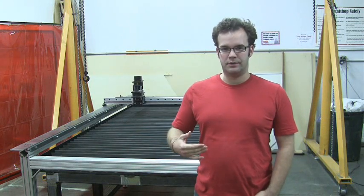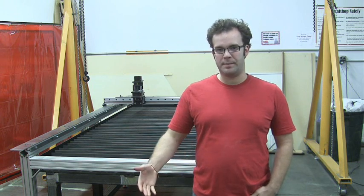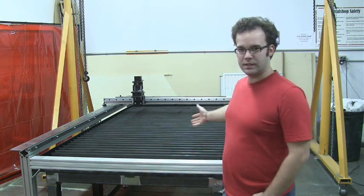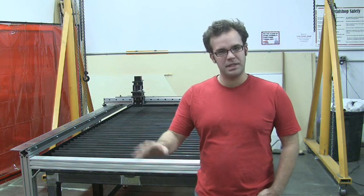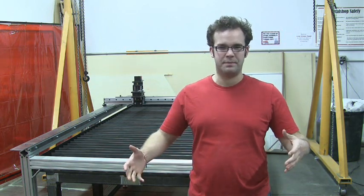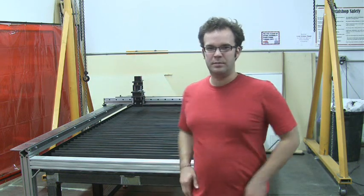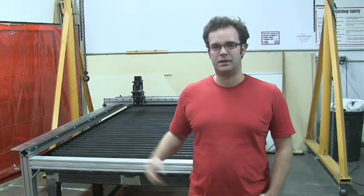Welcome once again to the Project Hexapod Updates. I'm Geek El-Wakanti, and we're going to talk today about some things we've done with the robot power unit, some testing that we've done, and the big reveal — which is this CNC plasma cutter sitting behind me, which is like 90% done. We were hoping to save up video and then present a completed plasma cutter, but unfortunately we didn't get sent all the parts that we needed to finish this thing.